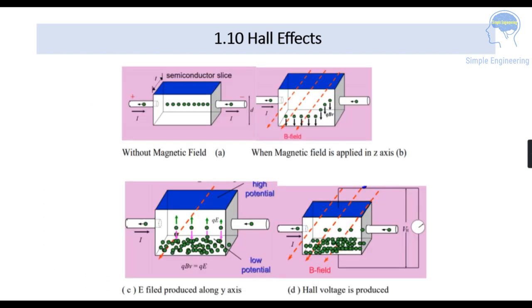In this figure you can see the semiconductor slice where we have two contacts A and B. We have thickness, length and width of the bar. So in the first figure A denotes this semiconductor bar where we have not applied a magnetic field. That is without magnetic field how the hole and electron flow will be. Figure B shows if we applied a magnetic field in Z direction how the flow of electrons or holes, the charge carriers, how it will affect our there. Figure C shows if we applied an electric field along Y axis then there will be a low potential and a high potential and a voltage is generated. There will be a difference in voltage that voltage is Hall voltage.